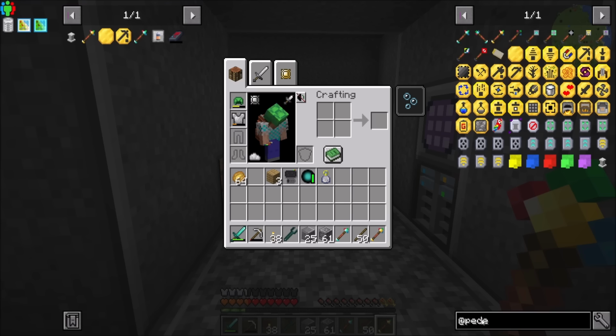I think I did something similar to this in one of my Skyblock series where I automated the Certus with this. So I'm going to try using pedestals to automate the Certus Quartz, both the breaking of the Certus buds once they're fully grown and the breaking and replacing of the Certus blocks and turning them back into flawed Certus blocks, right? So I think I can do all of that with pedestals, but we're going to find out.